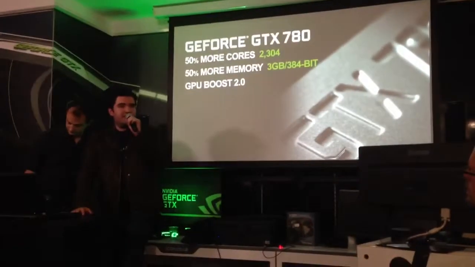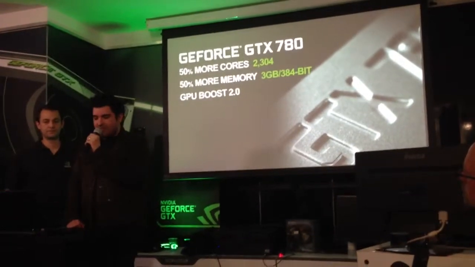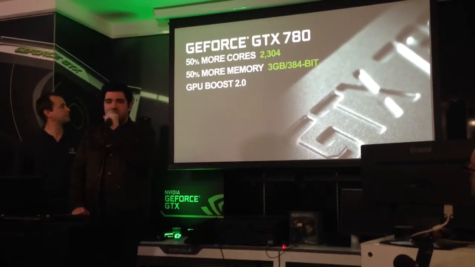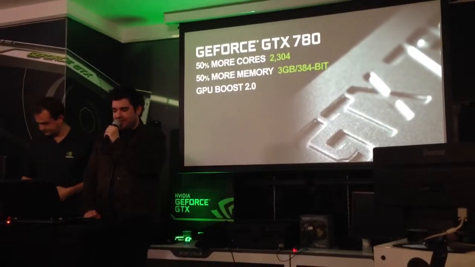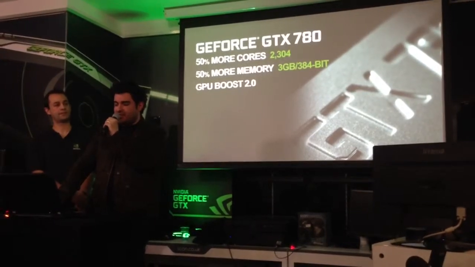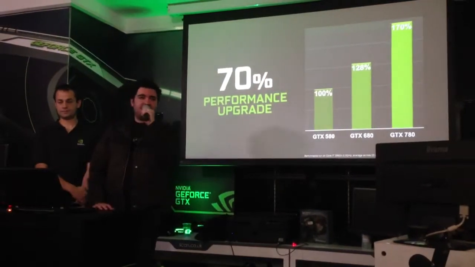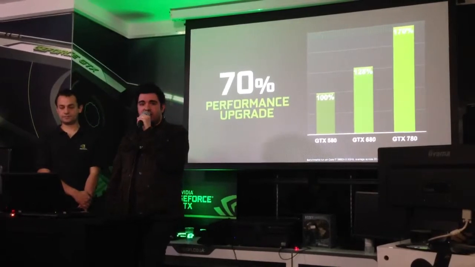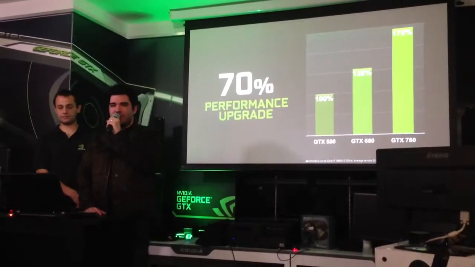I'm also going to quickly talk a bit about our new graphics cards. So GeForce GTX 780 launched a couple of weeks ago. It has 50% more cores than a GTX 680, 50% more memory as well, and GPU Boost 2.0 from GTX Titan. It is probably one of the best new gen graphics cards that certainly I've had the pleasure of working on while being in NVIDIA. It's a 70% performance upgrade over a GTX 580. Over 35% faster than a GTX 680. It really is much more than a standard generation leap ahead.